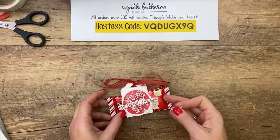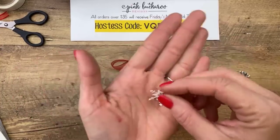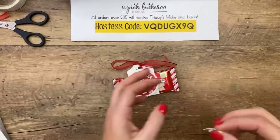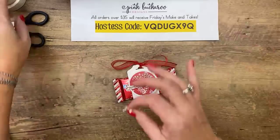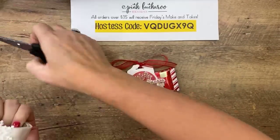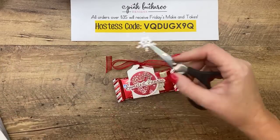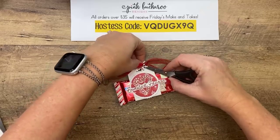Now, I was going to leave it at this, but I felt like I needed a little something else. So I cut a tiny little snowflake from those snowflake dies. And I'm just going to put this in the center of the bow because we are not going to untie the bow, right? You don't need to untie this bow. So I'm just going to put it on there with a blue dot.